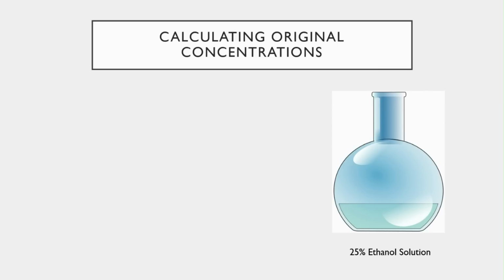Now, we know we are just halving the concentration of ethanol, so the new concentration will be half of the original. It will be 25%. However, what if we did not know the concentration of the original stock solution of ethanol and only knew what the new flask concentration had? This would be like having only the plate, and we only know how many CFUs are in the new plate. We don't know how much was in the original tube. Could we solve for how much was in flask A?